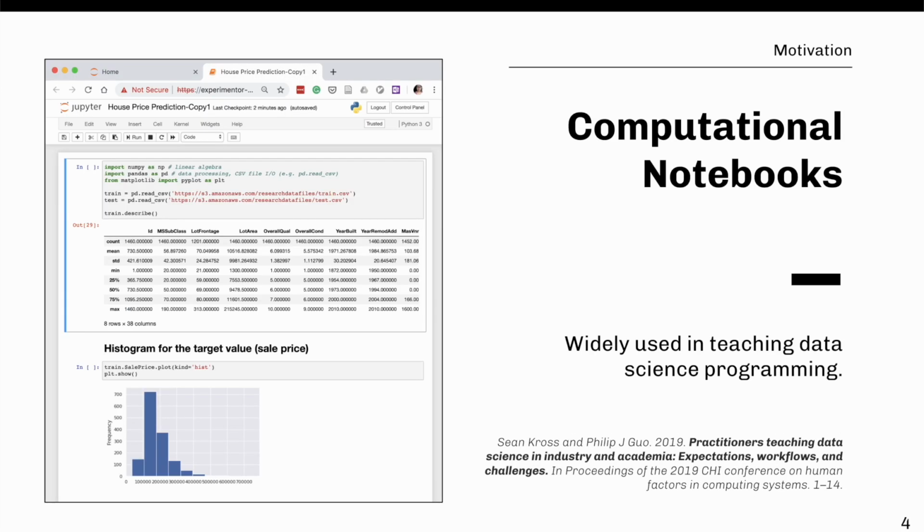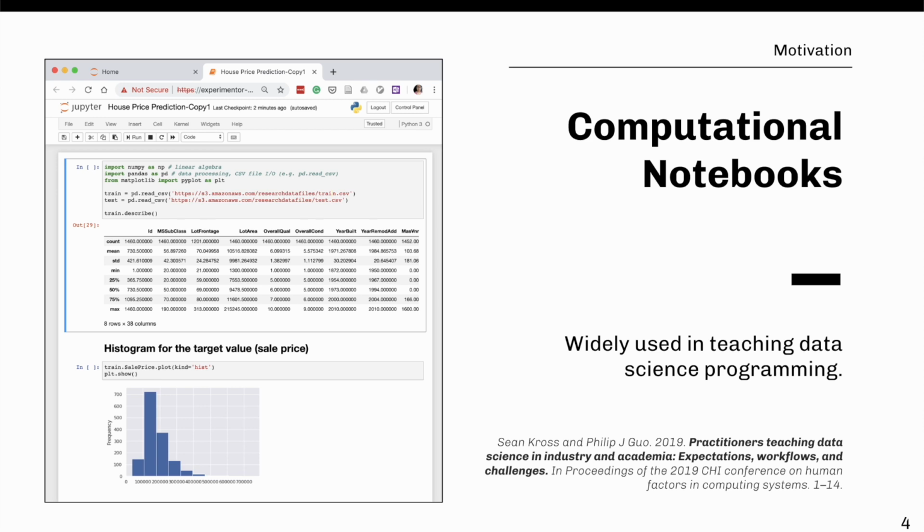Recently, computational notebooks have been widely used for creating rich descriptive documents about code. Notebooks allow authors to blend programming instructions with annotations of the code. Such notebooks have been used by data scientists to create code tutorials. They support a kind of exploration and tinkering that is central to learning by doing.